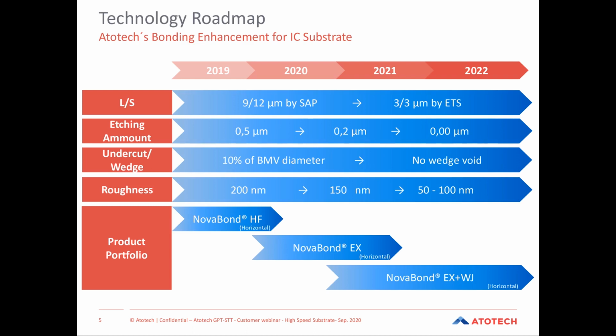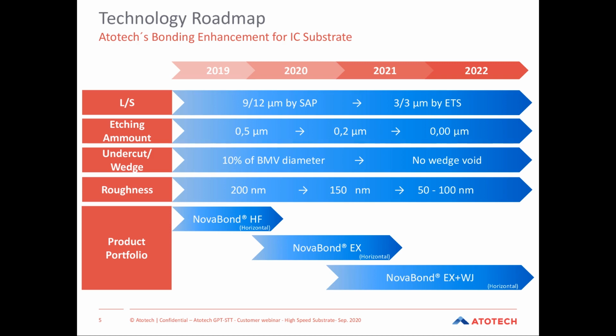Following the development of the electronics industry, everybody knows about miniaturization. Everything is getting smaller and smaller. Mobile phones and computers are getting smaller, but they need to become smarter. That is what it means for the IC substrate, which we use as a processor. The dimensions of line and space are getting finer and finer, where nowadays you can already hear about 9 to 12 micrometer by SAP technologies. In the future, they are targeting 3 micrometer, or even, in 2022, probably 2 micrometer.